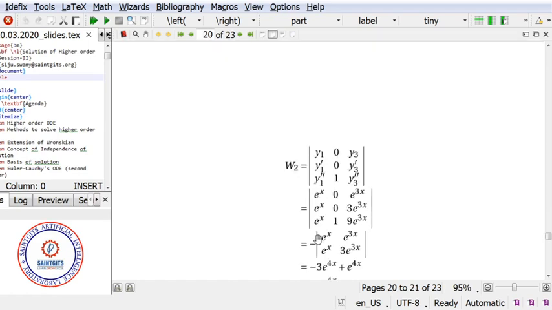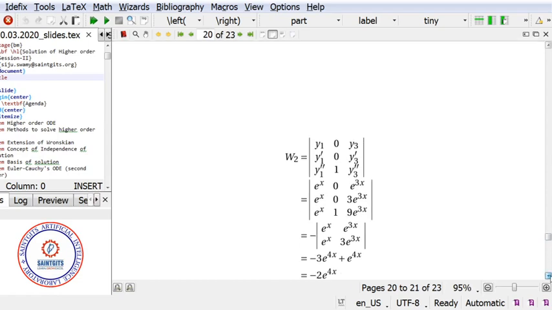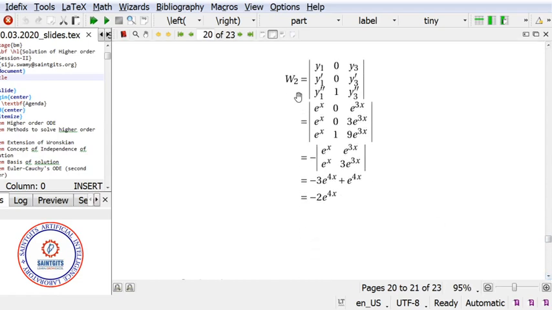Now you can guess what W2 is. W2 is a new determinant obtained from W by changing the second column. The same change: the second column is replaced by a column containing zeros and the last element is 1. Now we fill y1, y3, y1 dash, y3 dash, y1 double dash, y3 double dash as in the previous case. Then expand the determinant about the second column. Only one element contains a non-zero value and all other elements are 0. So its position value is minus 1 raised to the third row, second column.